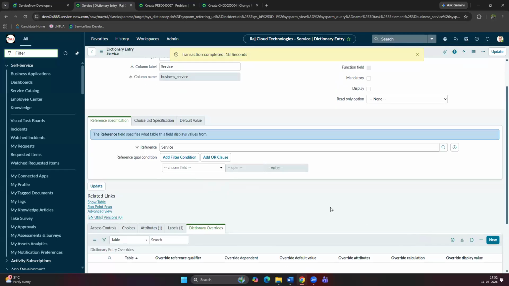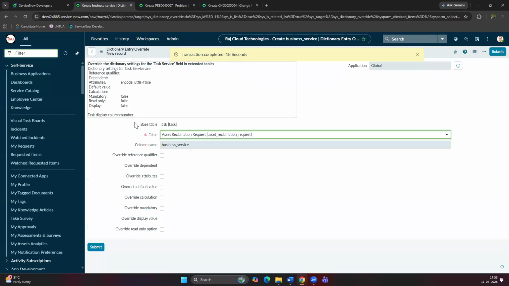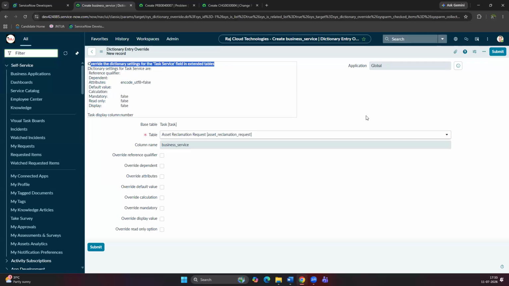Now if you come to the dictionary overrides and click on new, you can override the dictionary setting for the task service field in the extended tables.